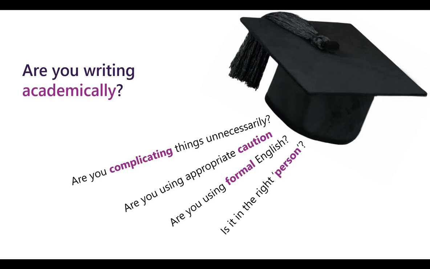It's also important to think about what person you are writing in. A lot of scientific writing needs to be written in the third person, so you don't use the I or we words. Instead, you would use the passive voice in the sentence. For example, instead of saying, I injected the patient, you would say the patient was injected.